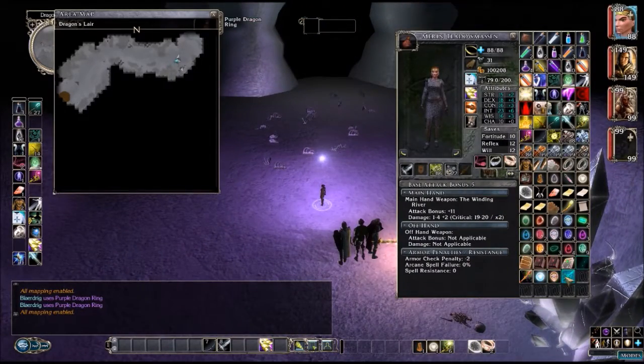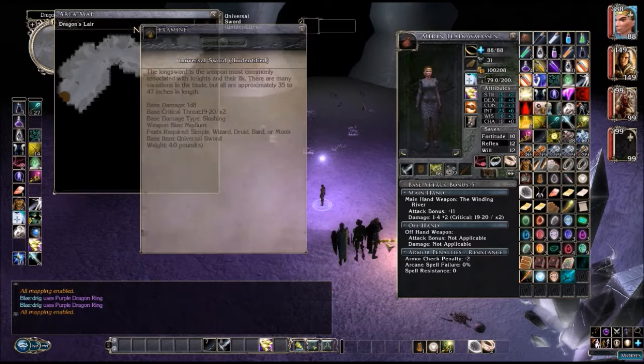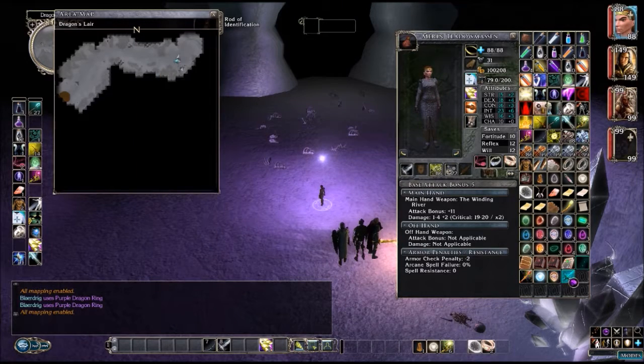Alright. Well, with that, say we got a universal sword that needs to be identified. We know how to do that. Boom.